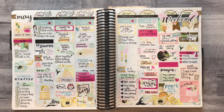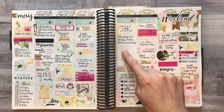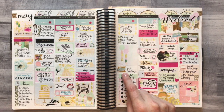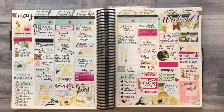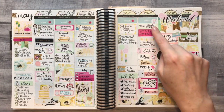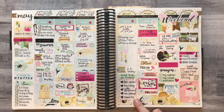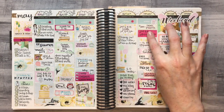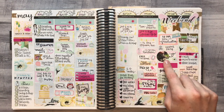Most of this is from the kit, plus a sampler piece from Fox and Pip. I had room for a full box here, which is rare — love that. This gold flag is from Target; I have no idea what the company is but I love those stickers and will be sad when I run out. There's a leftover from my Sleeping Beauty kit used for my High Five for Friday list, and a very old sticker I've had for about three years.